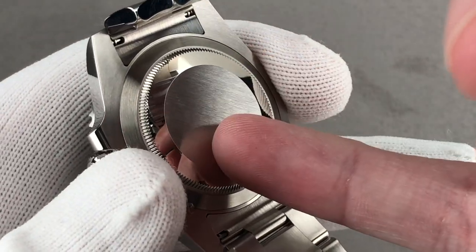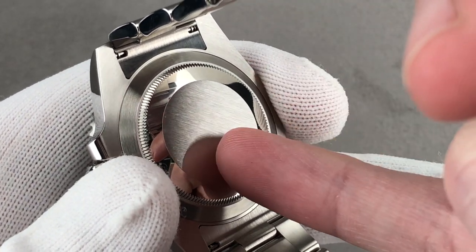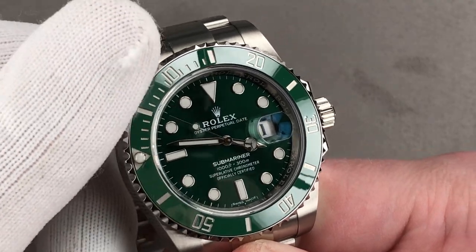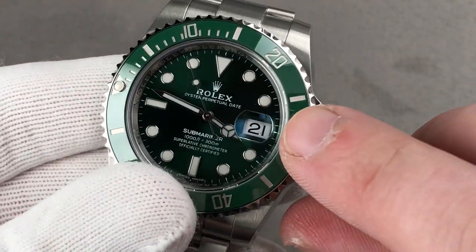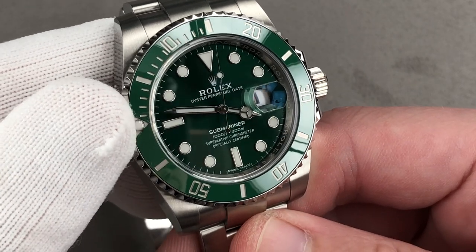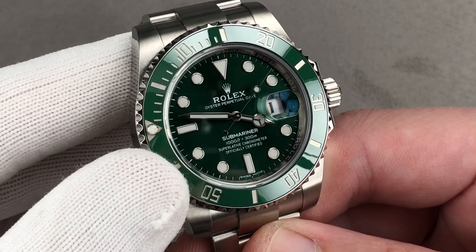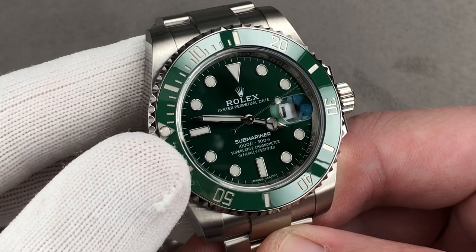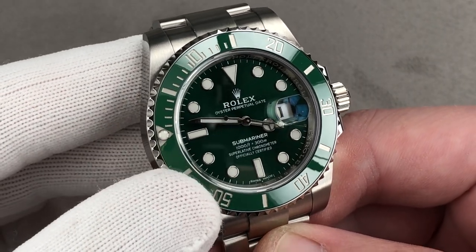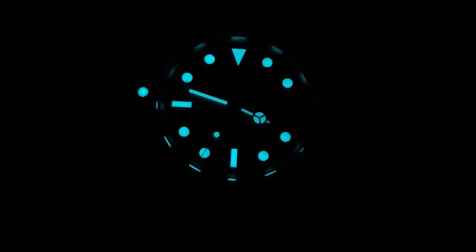The watch features a Rolex-manufactured caliber 3135 inside the case — 31 jewels, smooth bi-directional winding, 48-hour power reserve. It is a COSC chronometer, but also a superlative chronometer, which is Rolex-speak for a watch that will run minus two to plus two seconds a day or better. It beats at 28,800 vibrations per hour, has quick-set date and hacking seconds, a full balance bridge and free-spring index for shock resistance, and an overcoil hairspring made by hand in a Breguet overcoil profile of niobium-zirconium blue-oxidized to avoid corrosion. That niobium-zirconium anti-magnetic hairspring is what Rolex calls Parachrom Blue, meaning this watch is shock resistant, water resistant, and magnetic resistant. Email tmaso at thewatchbox.com for purchase and pricing details. Rolex Chromalight blue lume by night.